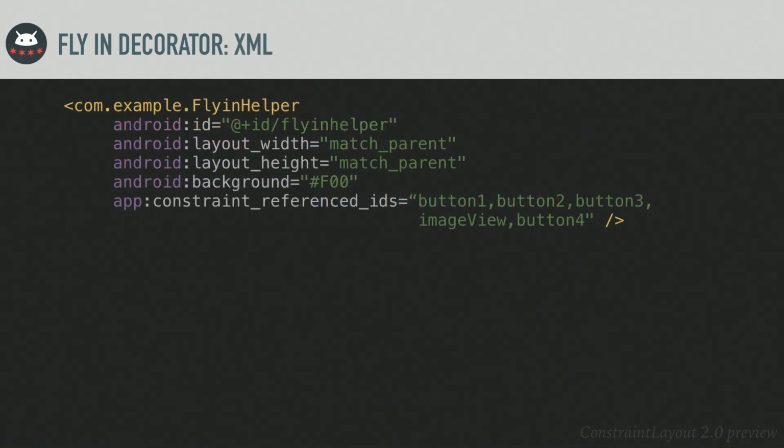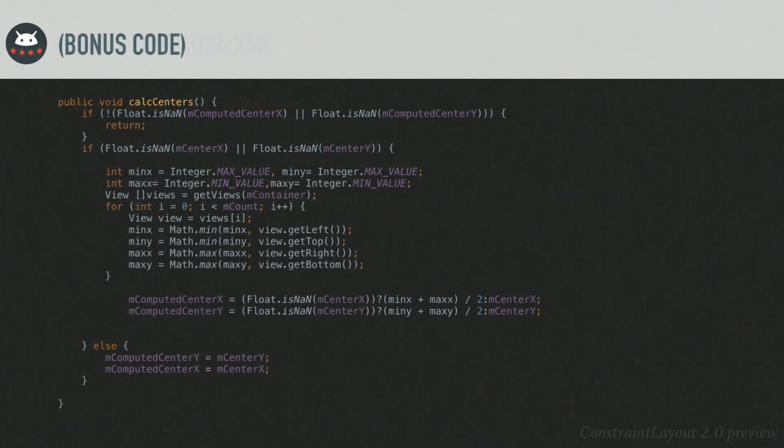And in the XML, you just set the list of buttons, essentially. In this particular case, there's a background that's being set to red, which is the old surface. As a bonus, you see how we calculate the center of it. So it's pretty much just calculating the max of all of the objects. But this is not a very complex object, really. It's relatively simple to imagine a subclass of the default one, but it's so useful for certain kinds of effects that we're going to have it.